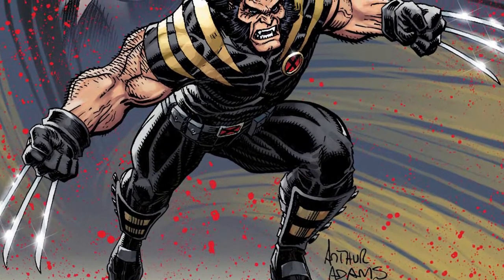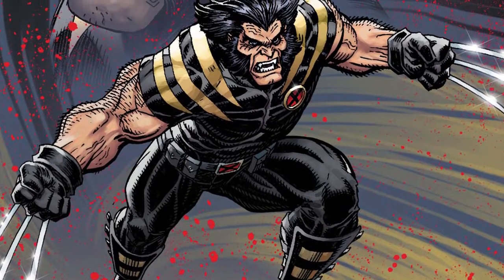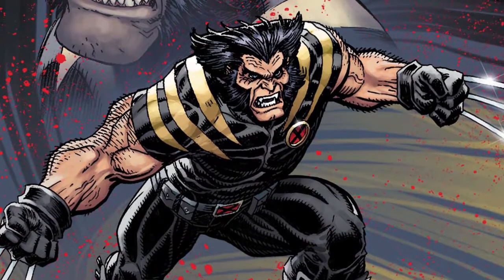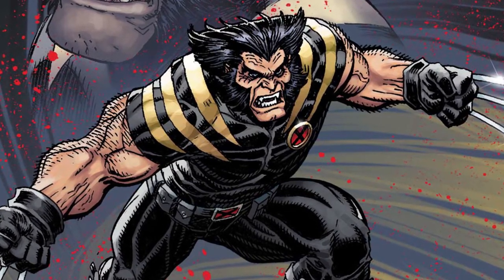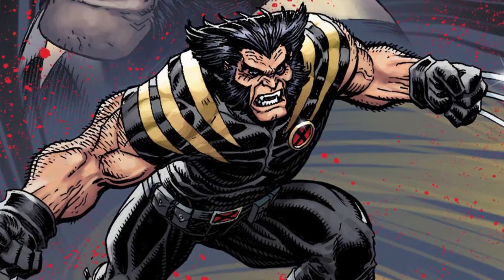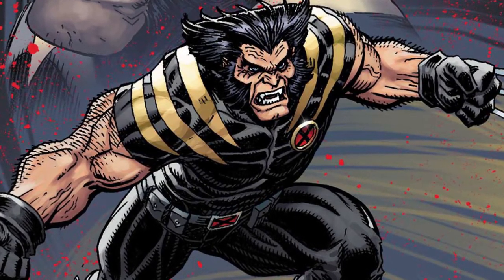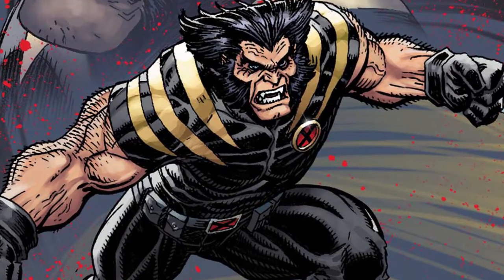It was a suit that eventually came after his initial suit in Ultimate X-Men. We've talked about this before, but the Ultimate Marvel line was an effort to try and redo the origin stories of some of the characters on the side, with a modern take. The X-Men had their own Ultimate line, and they tried to give them a look that wasn't the classic cartoony look, but more of a leather look with stripes on it, to give it a unique superhero look.